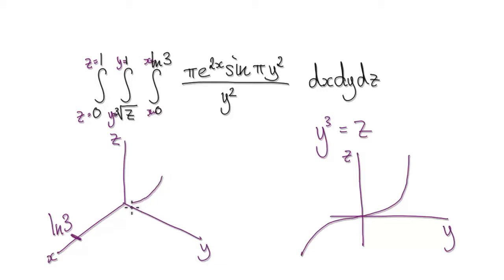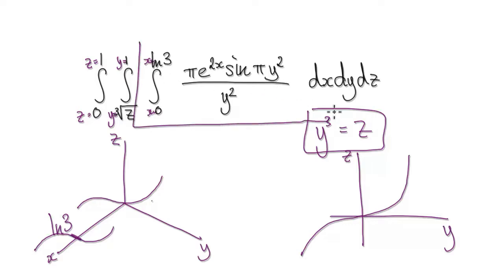It will be some sort of cubic like this, and then along here you're going to get another cubic, because there is no x in this equation, so you're going to get a trace along the x-axis. So this is like a surface here. This thing here would be a surface. Let me think. So this is your x. So let me just draw the region.